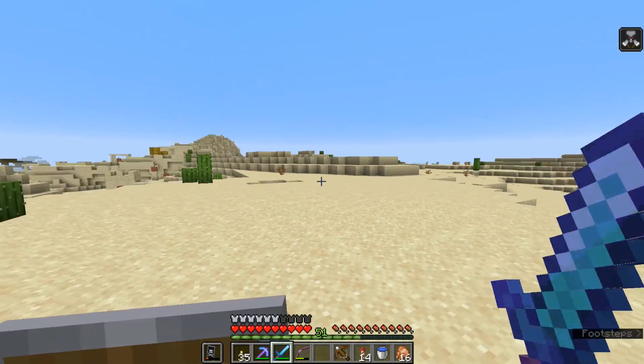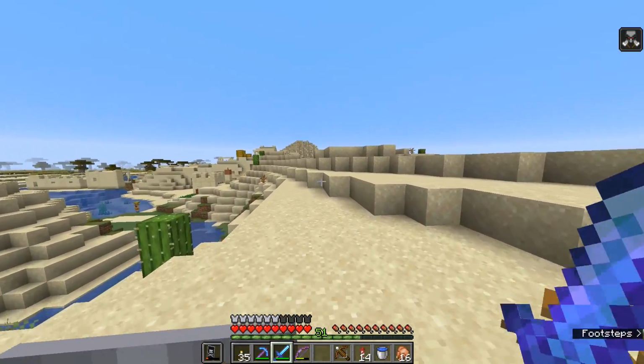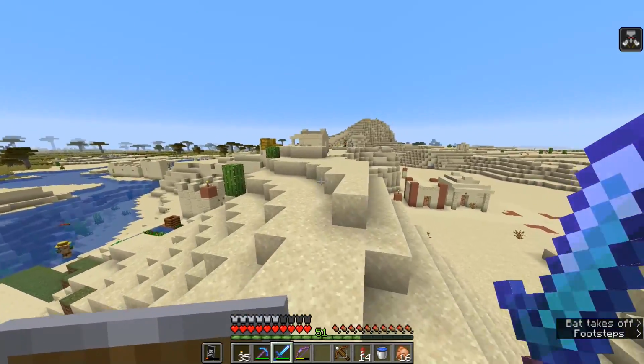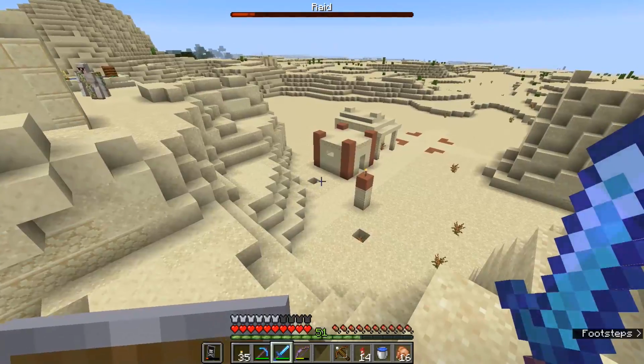And hopefully, with just Bad Omen 1, the raid itself should not be anything too difficult to deal with, but as soon as I enter the boundary of this village, which should be relatively soon, you will see a progress bar start to fill up. There we go, and the raid begins.